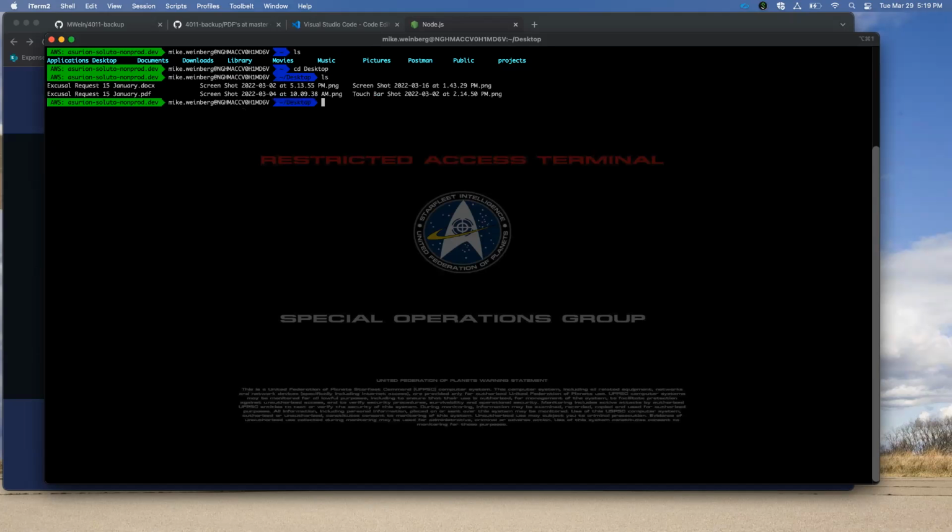So if I ls in here, I'm going to see screenshots I took for work and a document for getting out of work. But this shows, and I can't remember how this works on PowerShell exactly, but typically on a Mac at least, our folders, our directories is what I'm going to be referring to them as, they're going to be in this blue color. They might be a different color for you. I'm not really sure what settings I changed here, but they'll be a different color than these files here. So you can tell that they're files. They'll also have, of course, the file extensions.